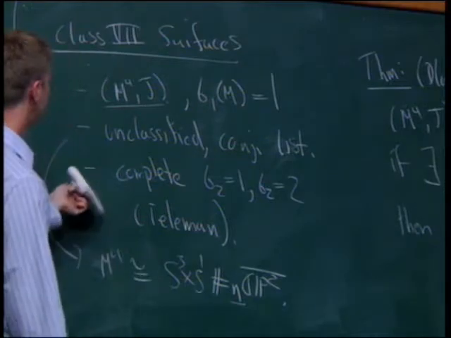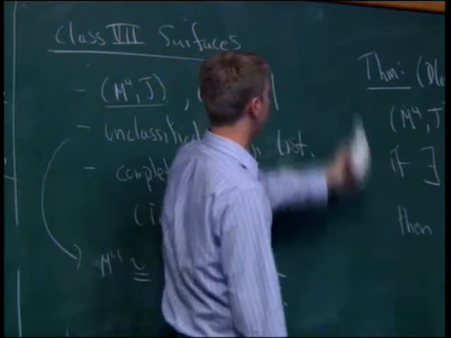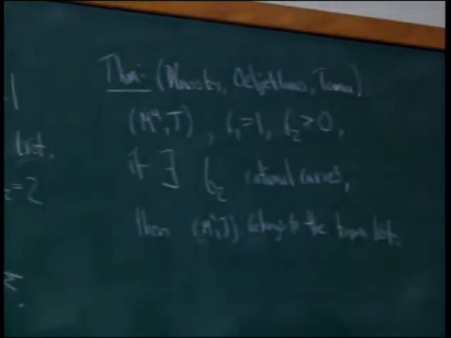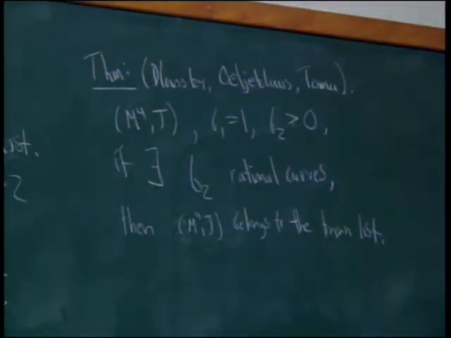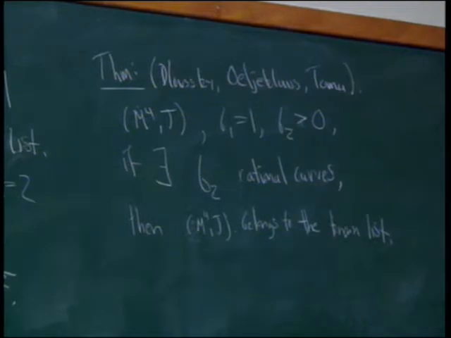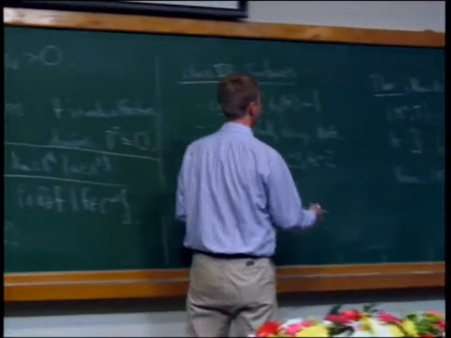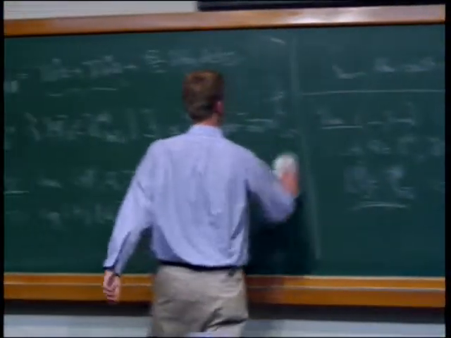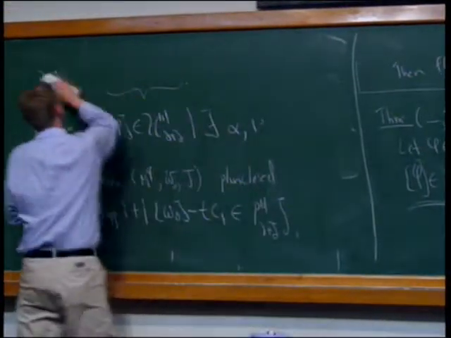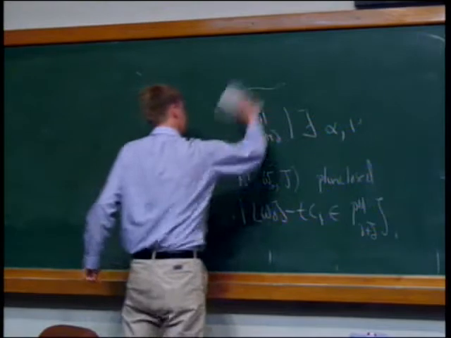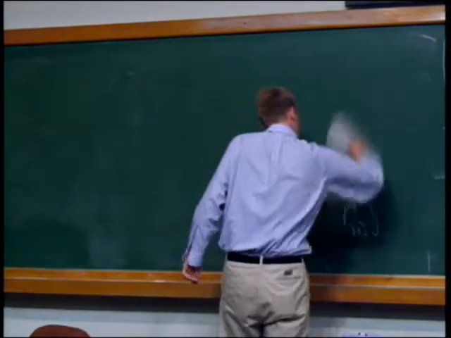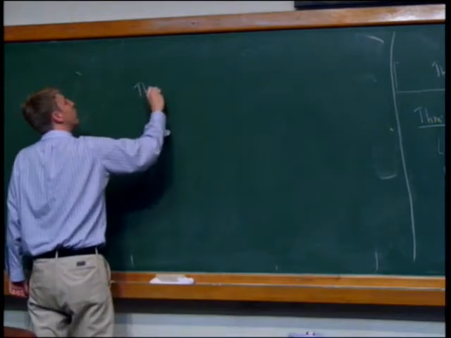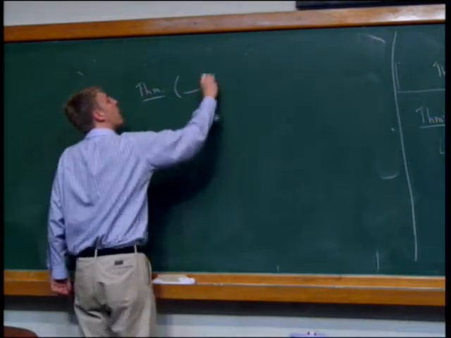And I'll just mention this Telemann proof uses this theorem also. So he uses gauge theory to find a curve in the case B2 equals 1, and something a little bit different when B2 equals 2. But basically the point is, like a lot of things in complex geometry, as long as you can find curves, the curves help you get classification results. So the very last thing I'll mention is one more theorem which kind of ties everything together.